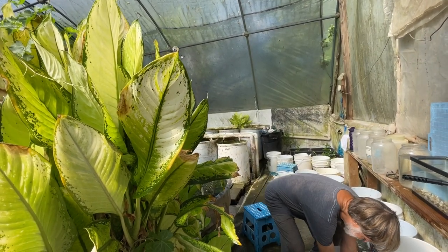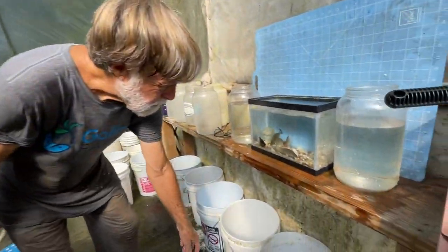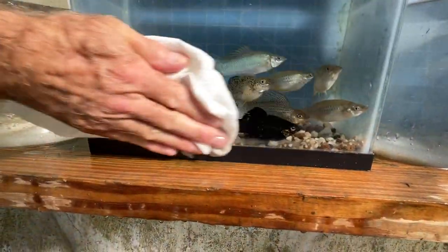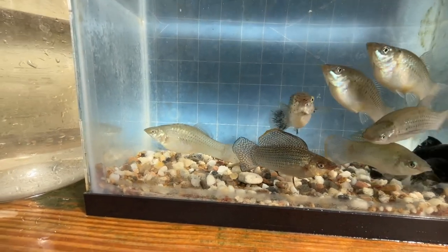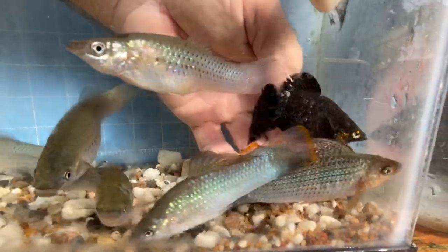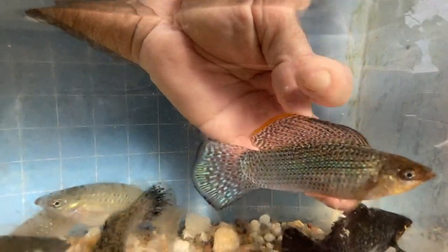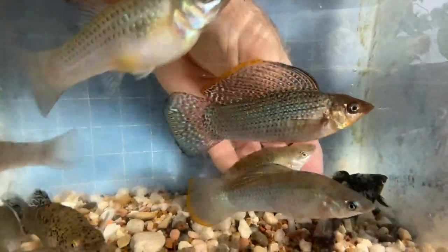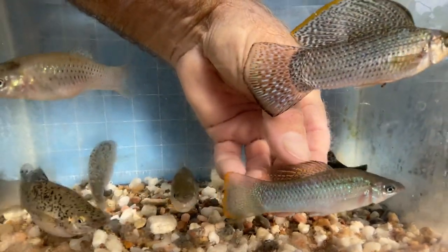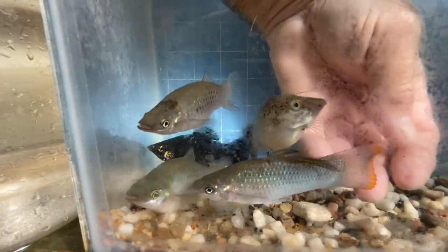Let's take a look at them. I select for size and you can see the impact of that — these are nice big fish. This is a fairly decent sailfin male. He's big. I think he's got some short fin molly genes in him just from the shape of the dorsal — see how it's curved at the front. This male I like because of his body color. He's a hybrid between sailfins. You can see a little bit bigger than normal dorsal on a short fin molly. He's got a nice blue body color.